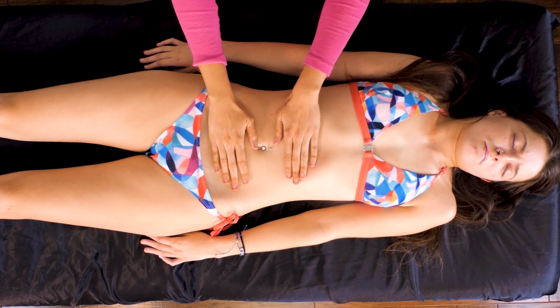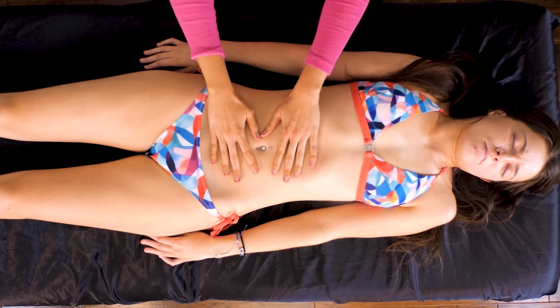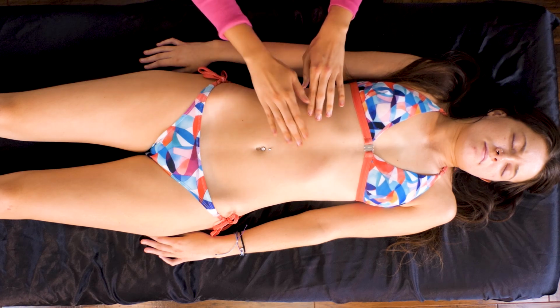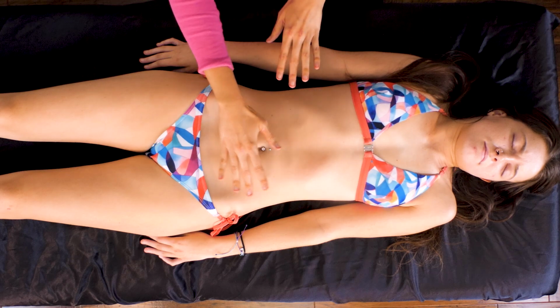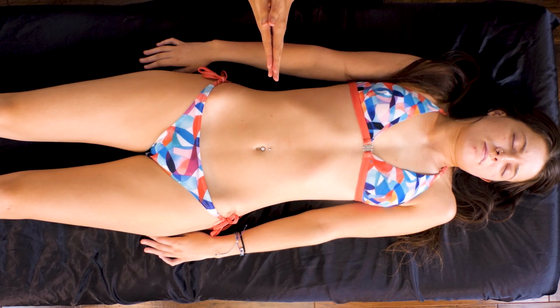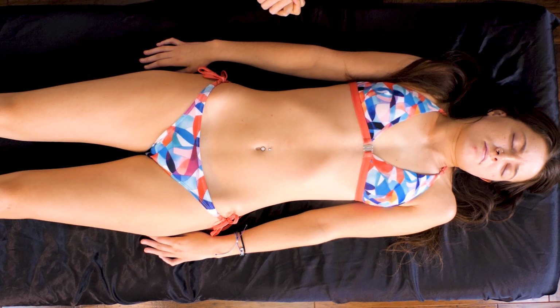And as you get more familiar with the area, you can branch out from there. You can look into Mayan abdominal massage. You can start doing more active release work through the iliopsoas. You can start doing breath work through the diaphragm. And you can really initiate some great changes in your client. But again, it's important to just be respectful and start slow. So just invite yourself over for tea and get to know your client's belly. And like I said, as you get more comfortable, work from there.